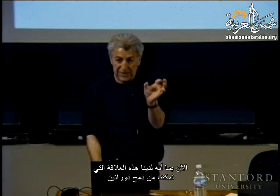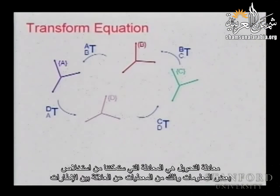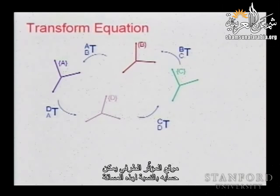So now that we have this relation that would allow us to combine two transformations, we can go and do the transform equation. The transform equation is this equation that is going to let us extract some information, given that we know some other information about the relationship between frames. That is, the robot base is fixed at a given instant. The end effector position could be computed with respect to this base. Now, if we know where the end effector is, and if we are able to have that total relation, then we can compute where the base is.